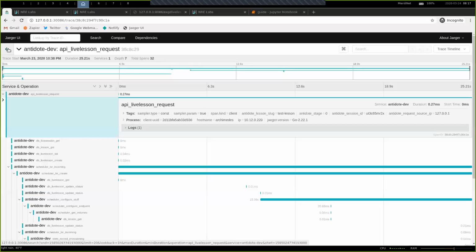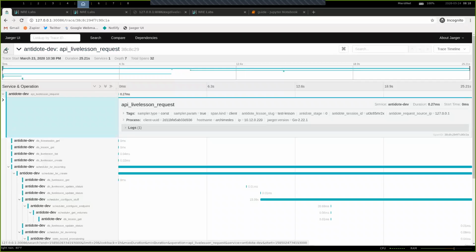Okay, great. Yeah, I'm very excited about this. This is one of the things I've wanted to do for a long time, because I'm also operating the NRE Labs site, and it's been very difficult for me to understand if there are problems. Say we've had some issues with the VQFX image in the past, and sometimes a lesson just won't start. But I won't know that unless I go back and grep the logs for a specific error message. It doesn't tell me the trend, what percentage of people are having that issue, or which specific people are having that issue.